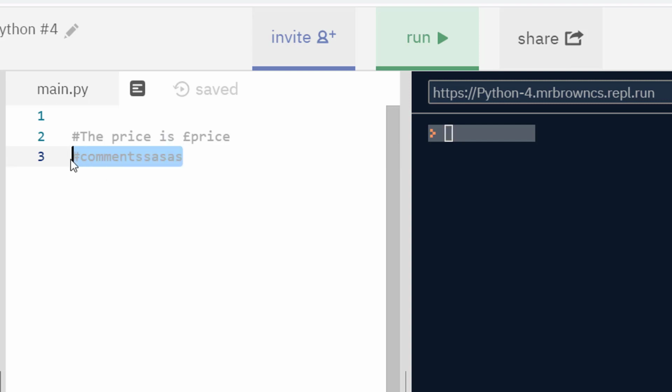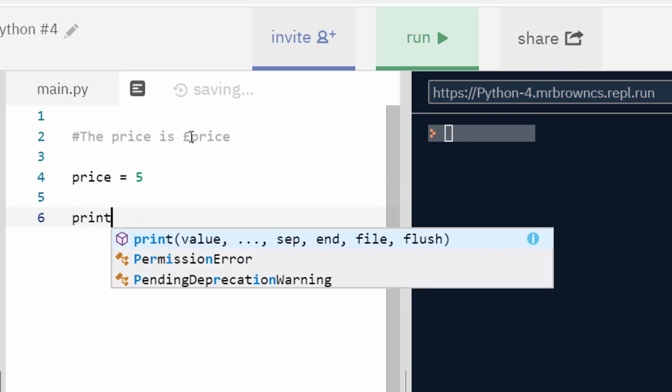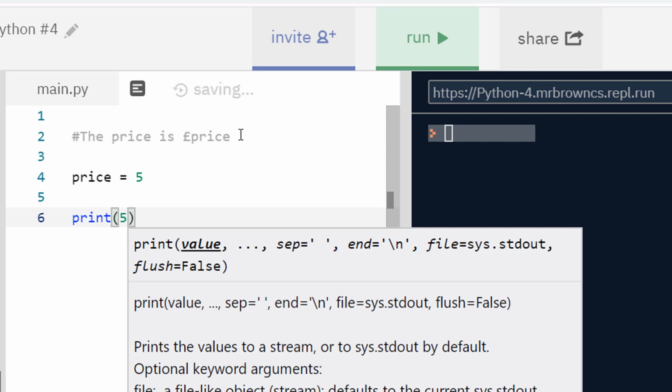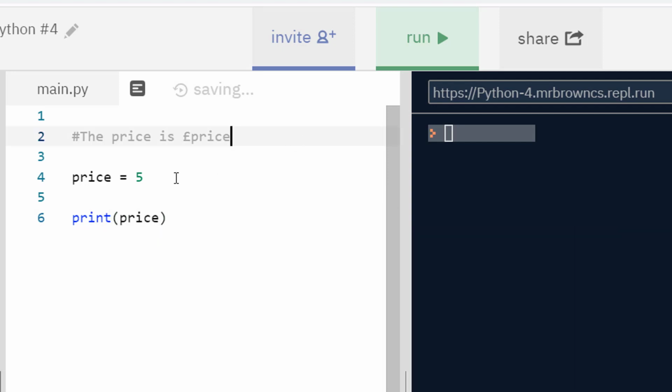So anyway, let's say we're trying to get this output, the price is whatever this price variable is. Let's say this price variable for the time being is just £5 maybe, so integer 5. And if we want to print this out, we could do print 5, print price, because 5 is assigned to price. And so when I do print price, it replaces price with 5, which is what's been saved. And so we'll just get 5 here. But this isn't matching what we have here.